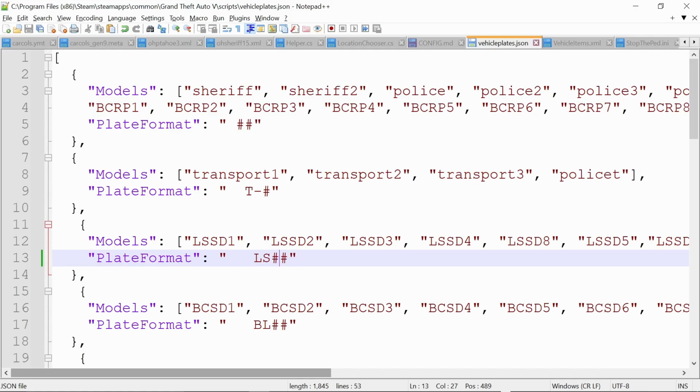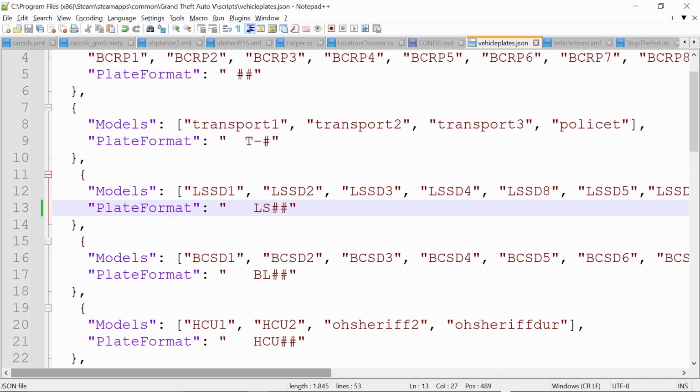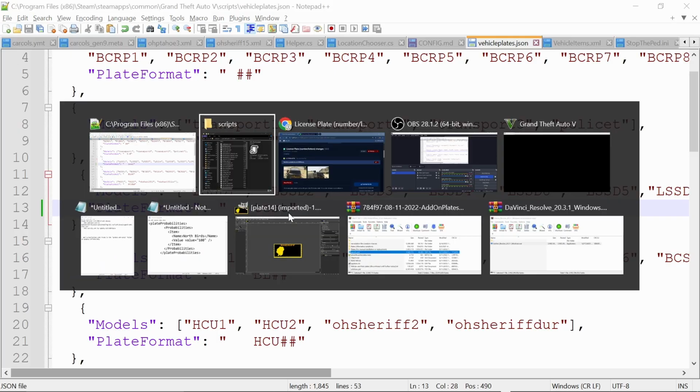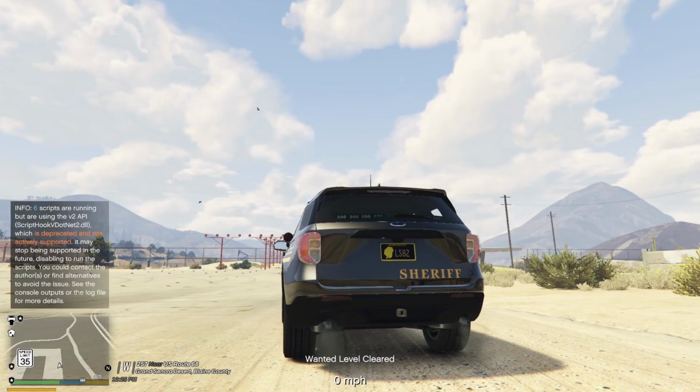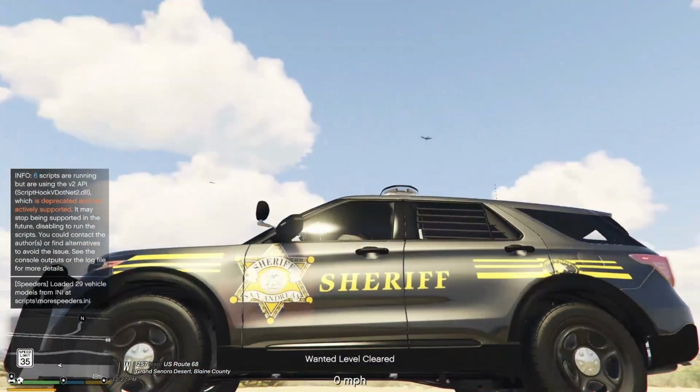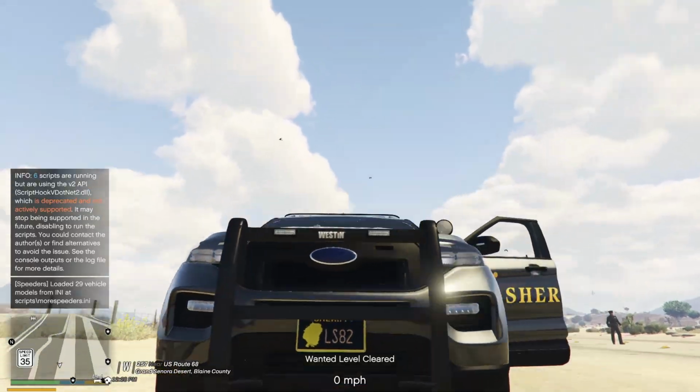And here's a bunch of cars that are changing license plates. We are worried about LSSD1 because that is the car that we spawned. Just for testing purposes, I'm going to go ahead and change this to test. Save it. And if we go back to our game and reload our plugins, you'll notice that this car, because it's already spawned, will not change.